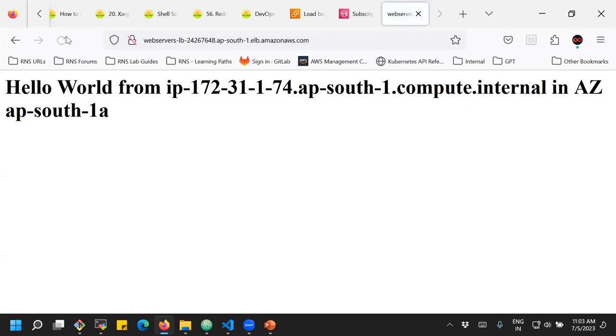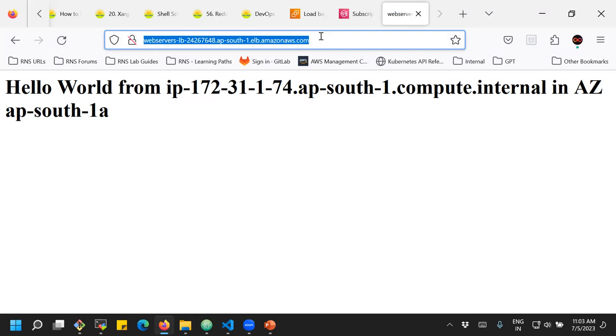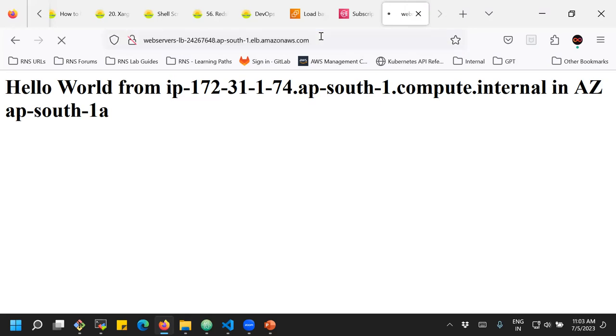In the target group, we have the instances which are managed through that auto scaling group. It is taken from the cache.